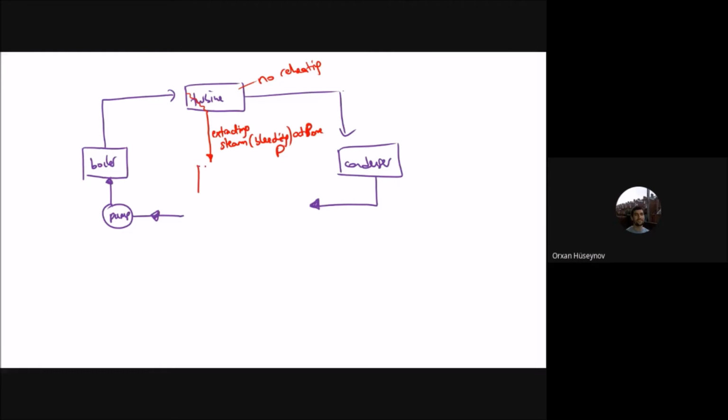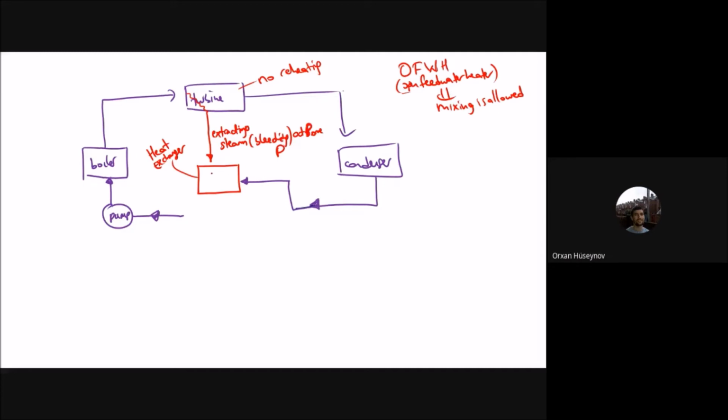Then I put a heat exchanger here, and this one is that heat exchanger. From the condenser outlet, I divert that outlet to the open feed water heater here. So it goes that way. In the open feed water heater, you can see this one comes there and that one comes there, and you have the mixing here. As the name says, mixing is allowed inside this open feed water heater.